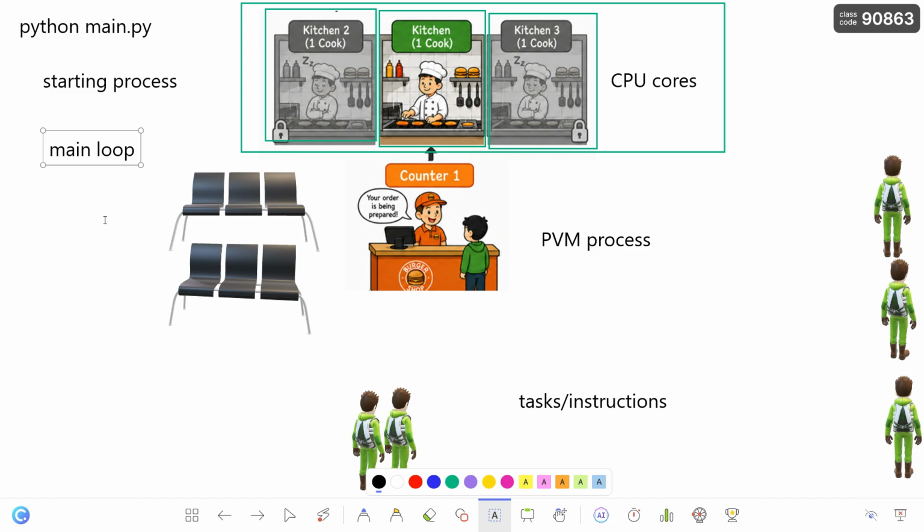This main loop fetches the instruction, and after that it executes the instruction. It does different steps to execute those instructions, and again it fetches the next instruction from the task queue, then executes it, then again fetches the instruction from the task queue or instruction queue.